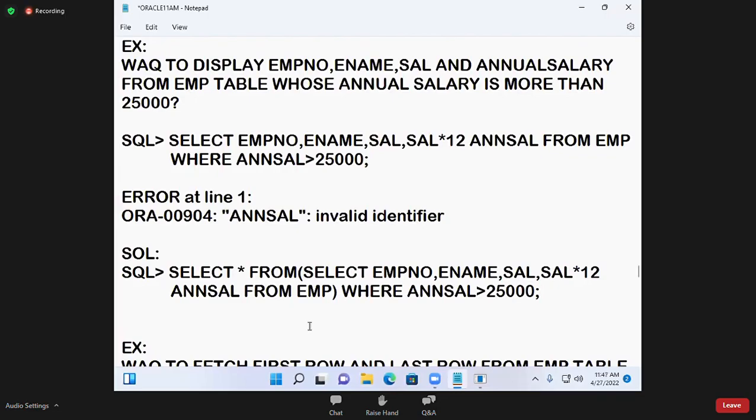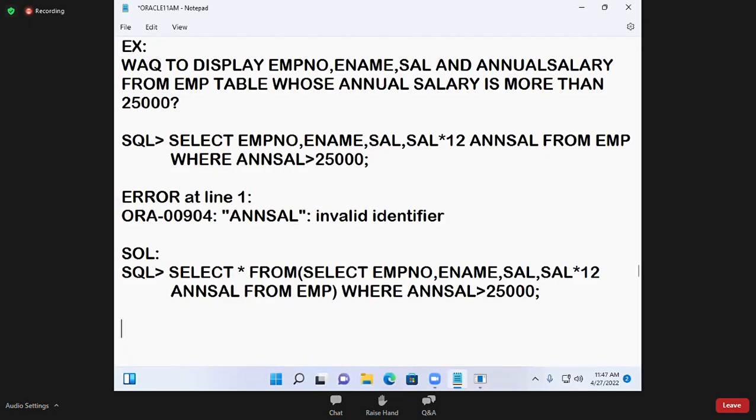Okay, right. So these are some inline view examples: how to use column aliases and order by. Along with this, through the inline view, I can use the rownum alias name in inline view subquery statements.